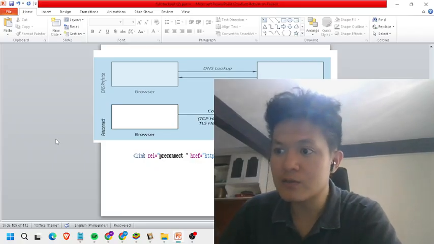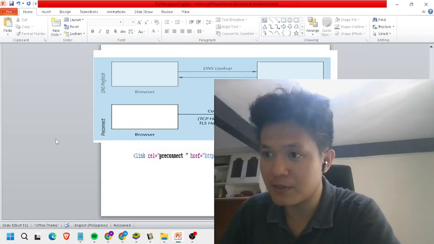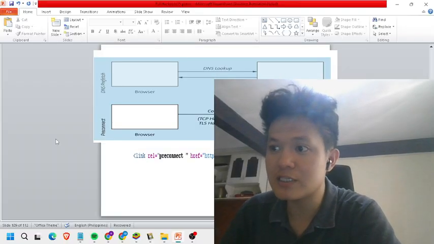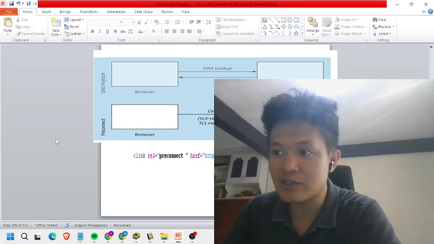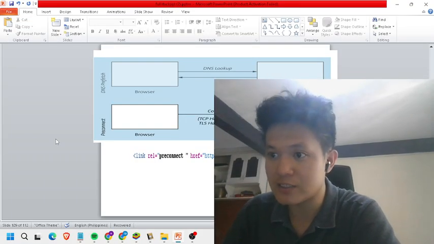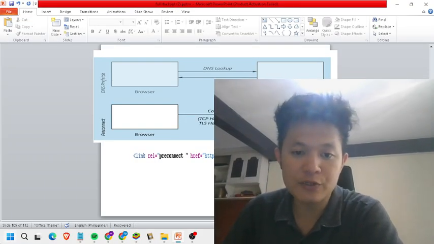So a preconnect goes one step further than a DNS prefetch. In this case, the browser additionally establishes a connection to the web server. For instance, the browser executes a connect, in this context a TCP handshake, and, if necessary, the transport layer protocol.